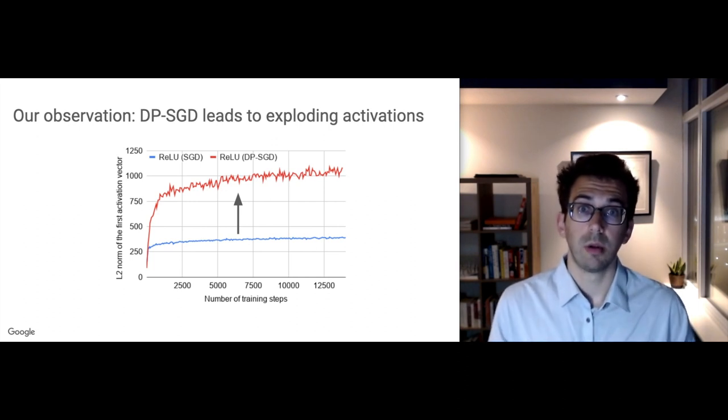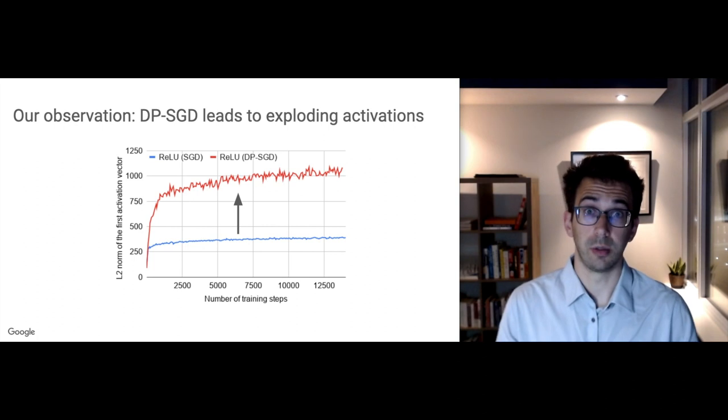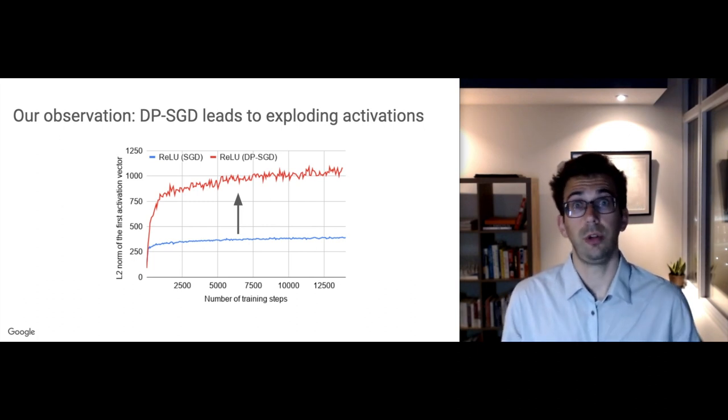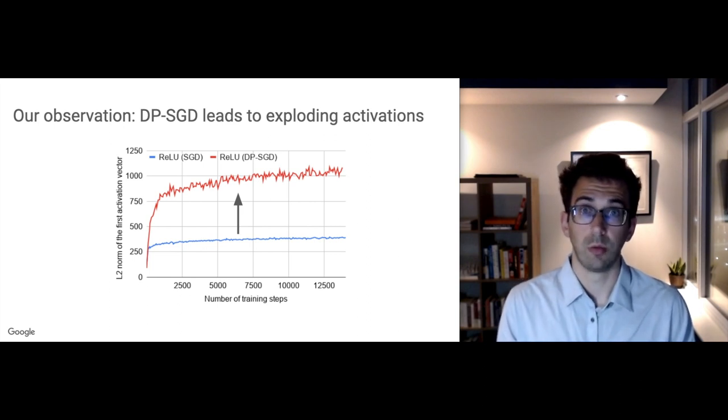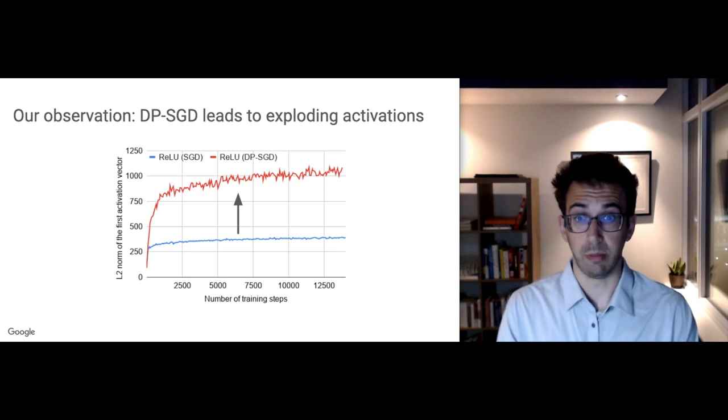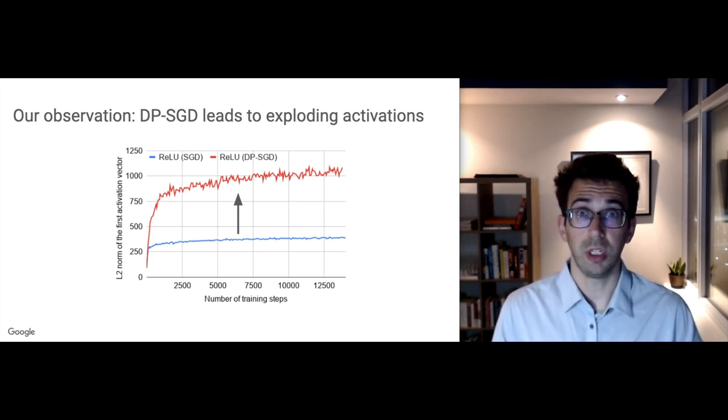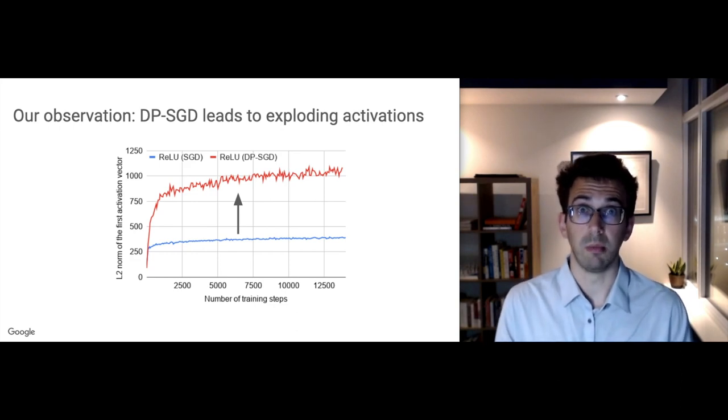In the paper that I'm presenting today, we were the first to observe that DPSGD leads to exploding model activations as a deep neural network's training progresses. This makes it difficult to control the training algorithm's sensitivity at minimal impact on the model's performance in the end. Indeed, exploding activations will cause the unclipped gradient magnitudes to also increase, which in turn will induce an information loss once the clipping operation is applied to bound the gradient magnitudes and control the learning algorithm's sensitivity. Here I'm illustrating this phenomenon on a network trained with MNIST data, where we can see that the blue curve represents the magnitude of the activations on the first layer of the neural network before we switched to private learning. So this is a model trained with normal stochastic gradient descent. And when we switch to DPSGD to have a privacy-preserving learning procedure, we can see that the activations increase two to three times in magnitude for that same layer in the architecture.